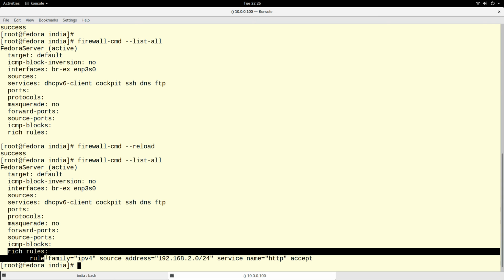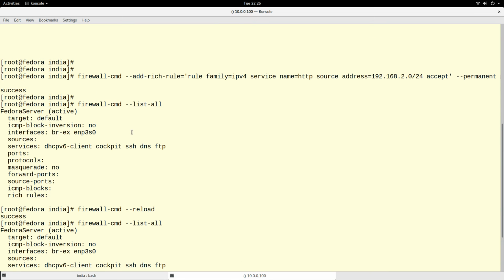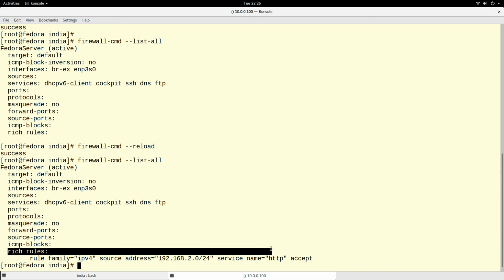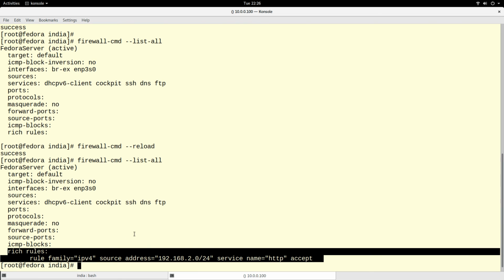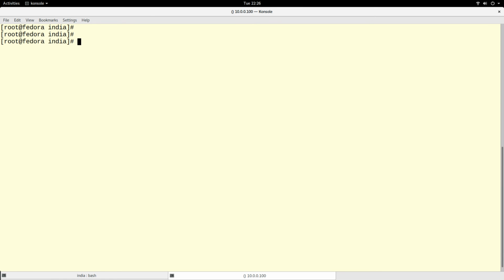So you see our rich rule appears when we did list-all. When we did list-all earlier, the rich rule did not show up because we did not reload. After we did the reload and listed all again, the rule showed up.